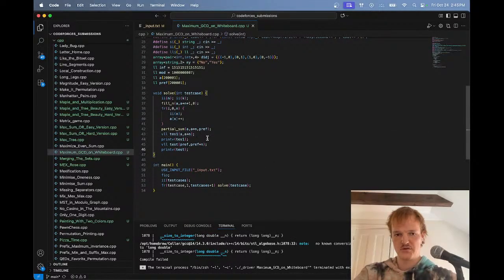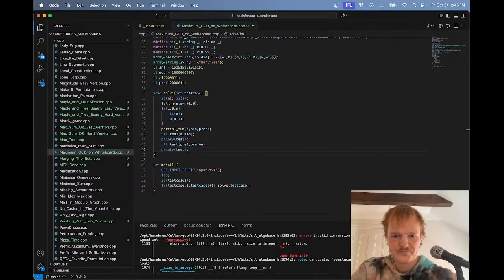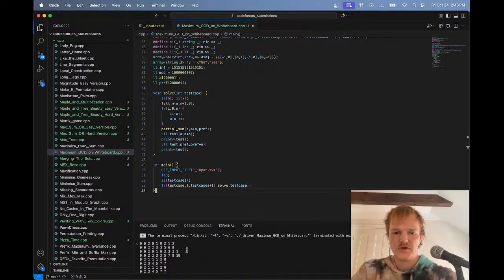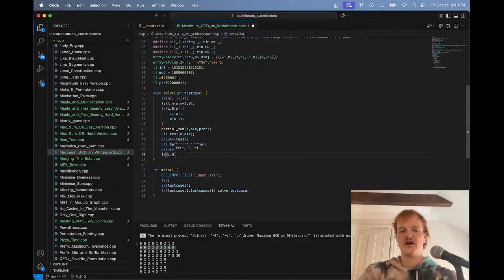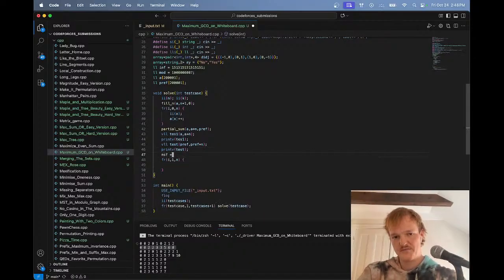Long int to long double. So it's saying we have 2 2's, we have 1 4, and then pref is correct, okay. For I from 0 to, I guess, n, but probably 1.